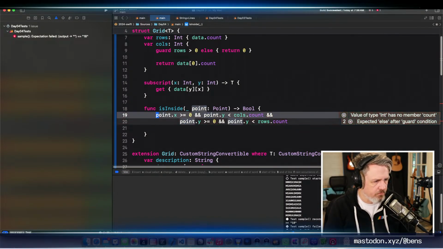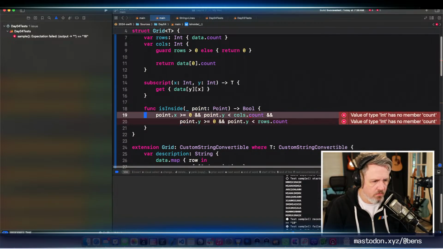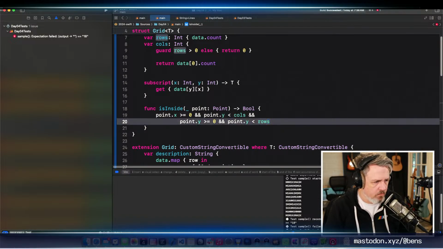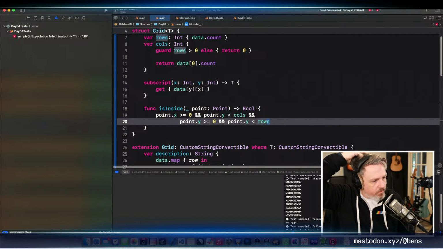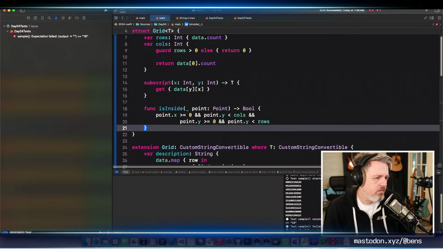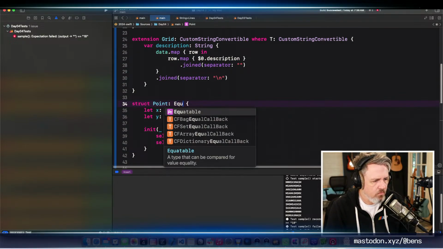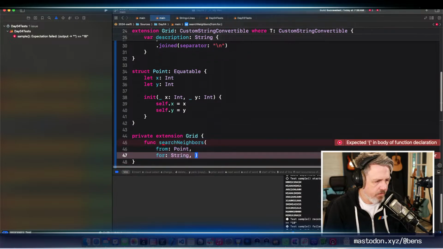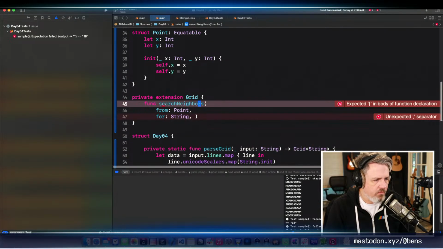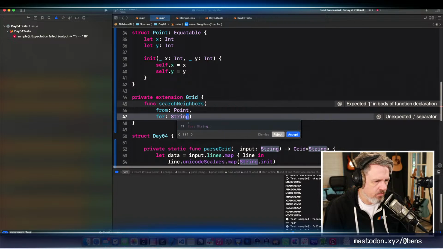We can just return that expression. Cols, oh, yeah. Okay, so now we have a way to know if we're inside. Point also needs to be equatable. Okay. So now search neighbors from point for a given string.